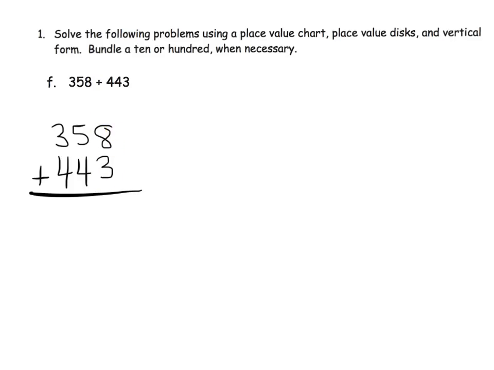We have 8 ones plus 3 more ones. So that's 11 ones all together. That means we can cash in 10 of those for an extra dot in the tens column, and we would have 1 left over in the ones column. And now, adding our tens column, we have 5 tens plus 4 tens plus 1 ten. So that's 10 tens. That means we can bundle those 10 together for a dot in the hundreds column, and we would have 0 left over in our tens column. And then in our hundreds column, we would have 3 hundreds plus 4 hundreds plus 100. That's 8 hundreds in our hundreds column. So our answer using the vertical method is 801.